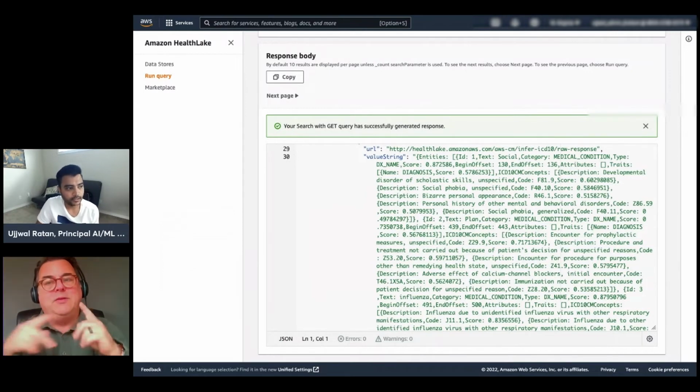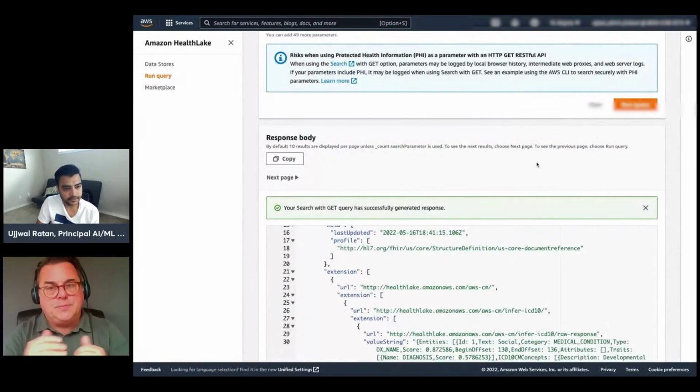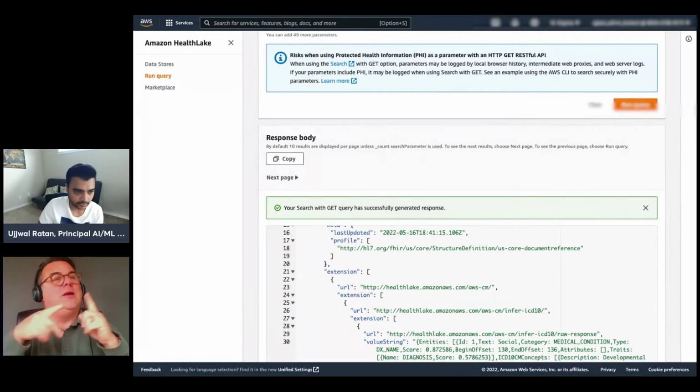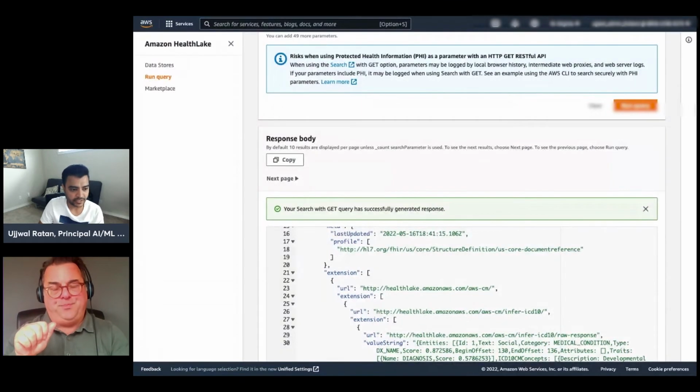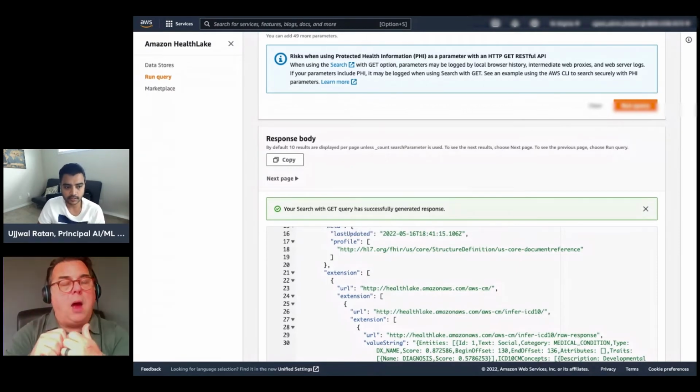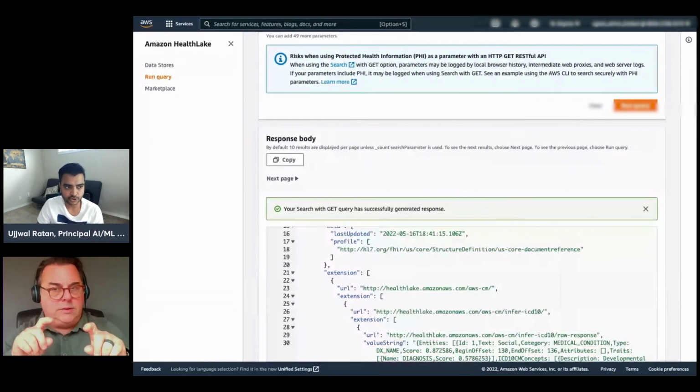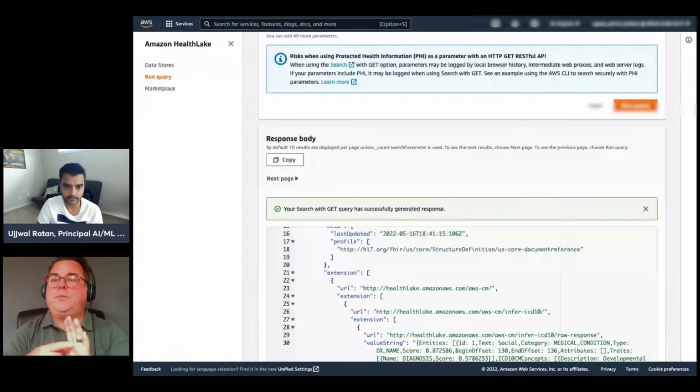Now, one of the common things that you would want to do when you have data already available in this format is to understand how it behaves with other downstream services that support analytics. And one of the common ones is Athena. So customers generally try to use HealthLake and create analytical dashboards out of it. And Athena is a great mechanism to run ad hoc queries on data that is stored in HealthLake. So next, I'm going to switch my tabs and show you how Athena looks when it interacts with data.